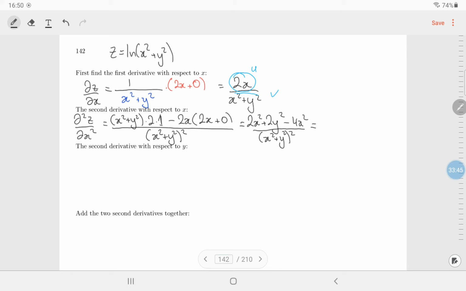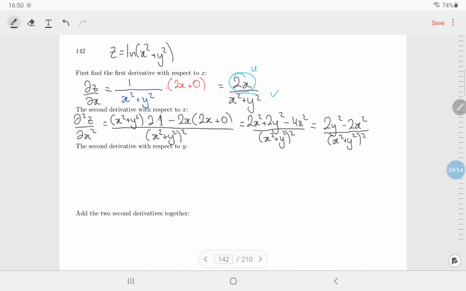Now if there are any little questions, some of you might have tried some kind of a cancellation or something that is just nonsense, but you can take a photo or whatever and send me your work, and you can ask me, oh, why isn't this right? Okay, so what have we got here? 2y squared, 2x squared minus 4x squared is minus 2x squared, all divided by x squared plus y squared, all squared. And I'm saying there's no real simplifications there.